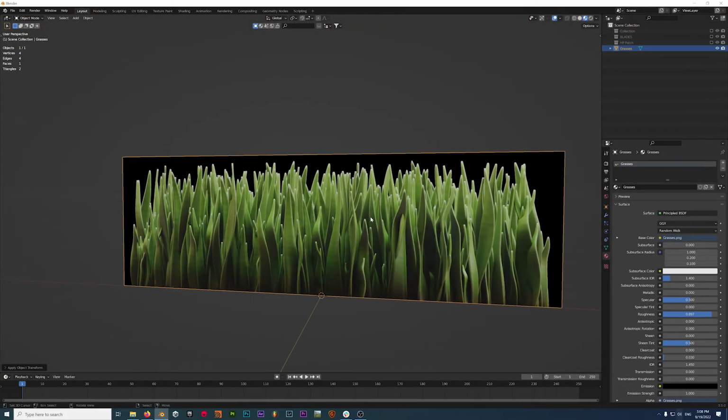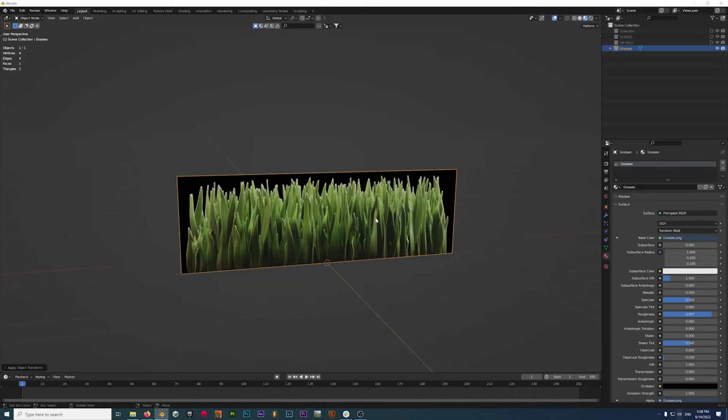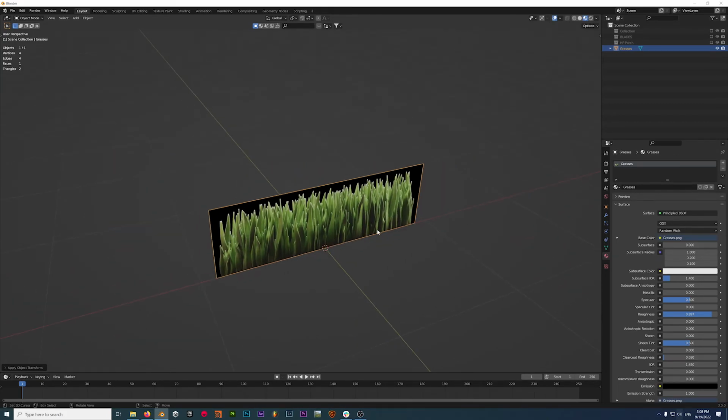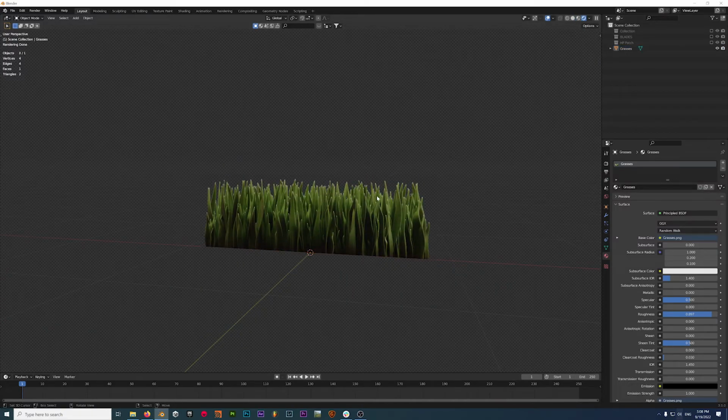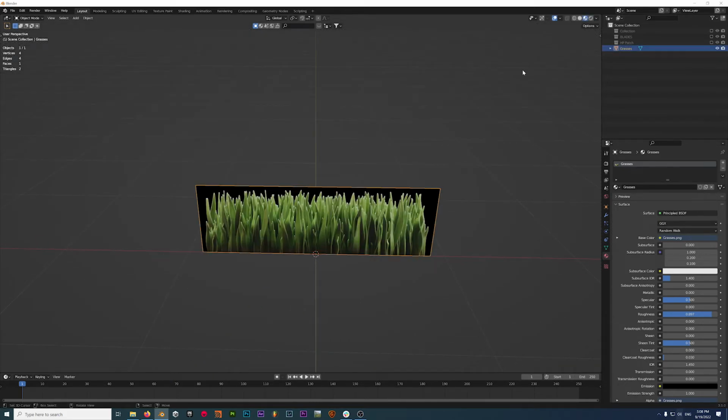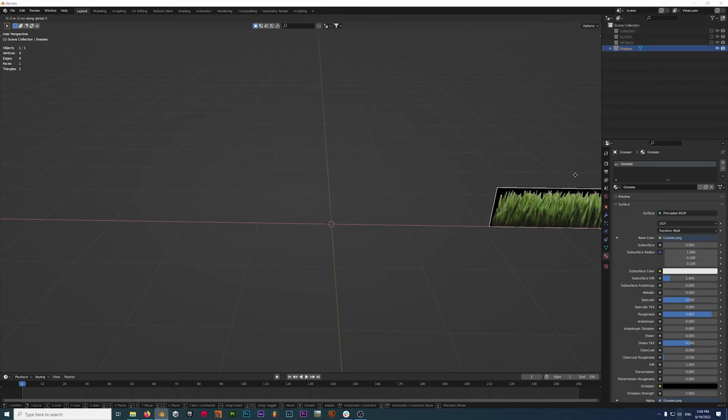You have this render of some grass, which looks really nice. So we're pretty much gonna use this plane with this texture on top to create a really optimized grass patch. It is exactly the same thing we've done before.